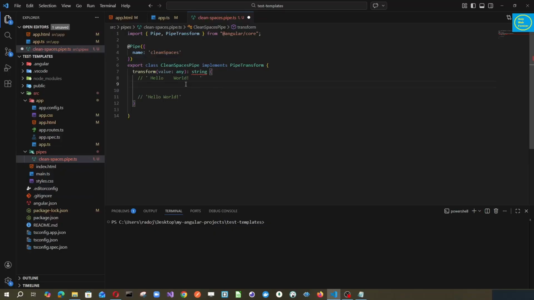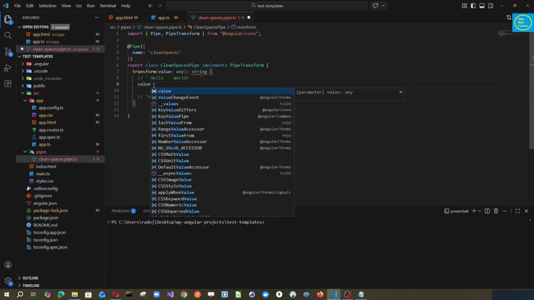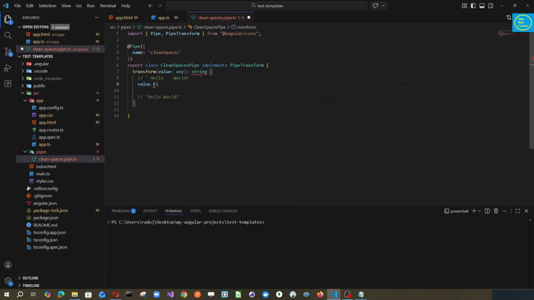We will use our value parameter here. And we want to delete spaces around the text. And for that we have the trim function in JS. And to delete extra spaces between words, only to let one space, we will use some regex here in the replace method.